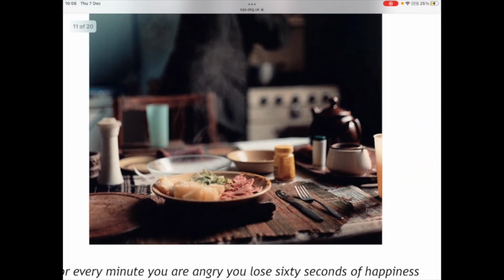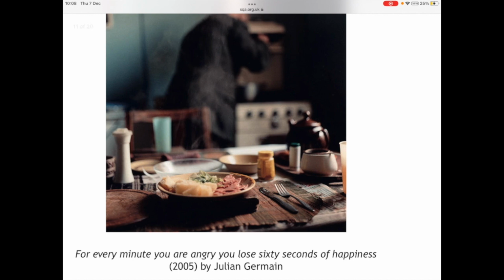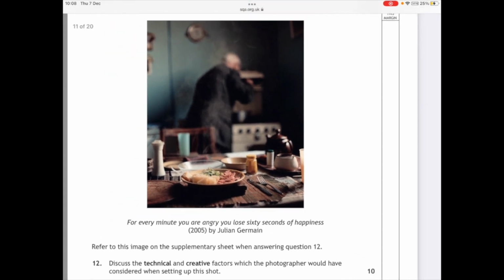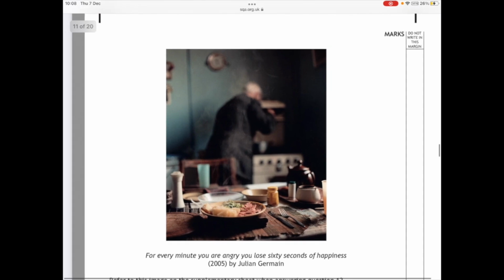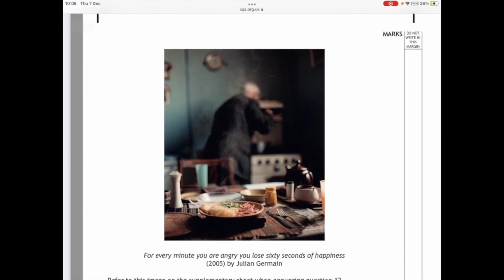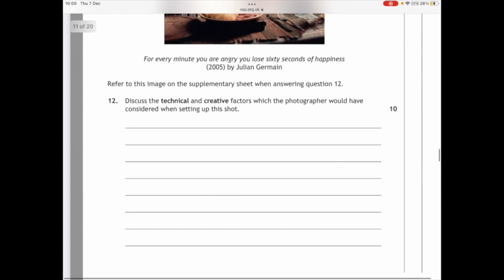The old-fashioned teapot, the condiments on the table all tell us something about that individual. Also the fact that the clock in the background, which we can't really see the time, the image is all really about time as well. But anyway, I could ramble on about this for ages. I think it's a great picture.